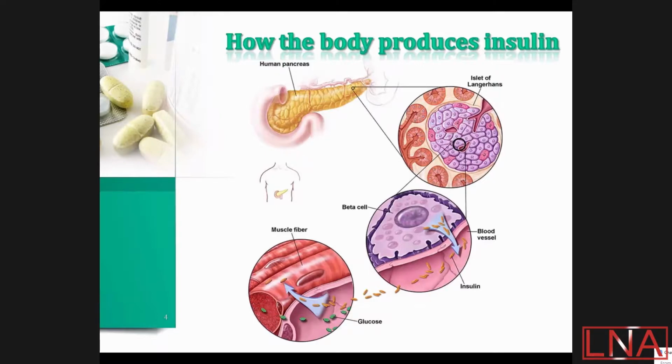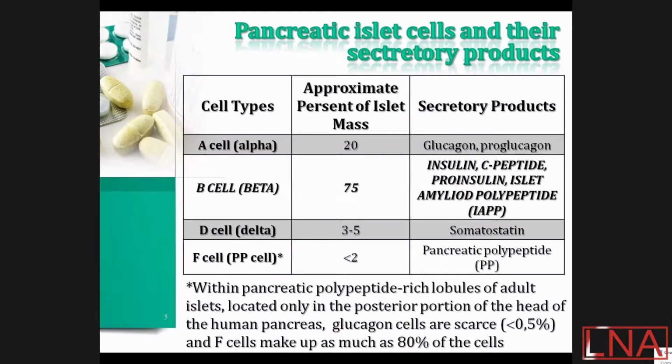I hope you remember insulin as the main hormone of the pancreas, produced by cells of the islets of Langerhans, and there are a few types of cells. Beta cells exactly produce this hormone. And just for note, if you don't remember, other types of cells like alpha cells produce different substances like glucagon, or D cells, delta cells, produce somatostatin, and there are not a lot of other secretory products. As you see, like 75% of all, and any other substances like C-peptide or proinsulin.